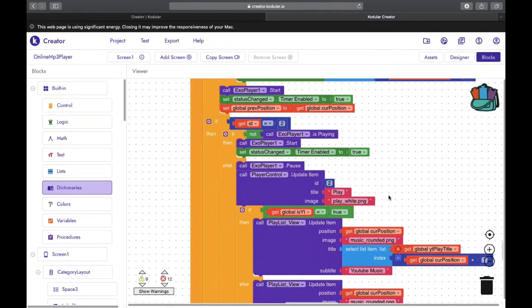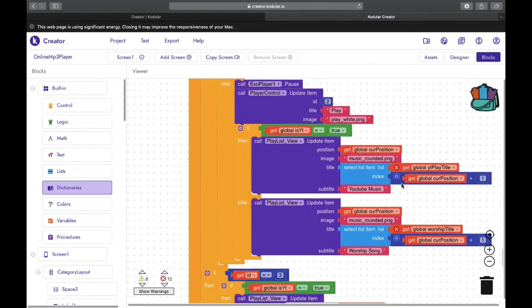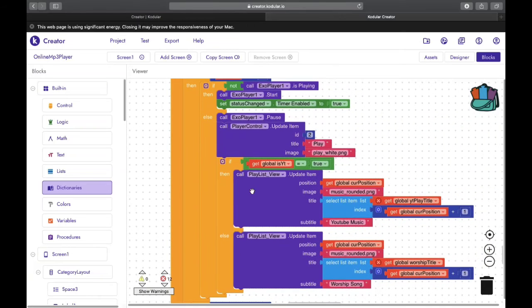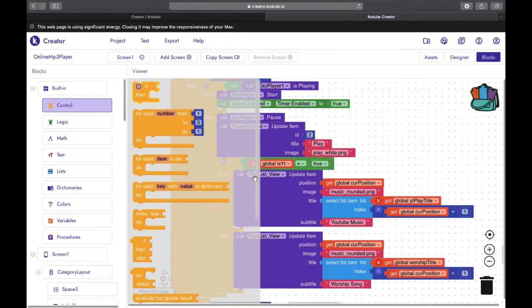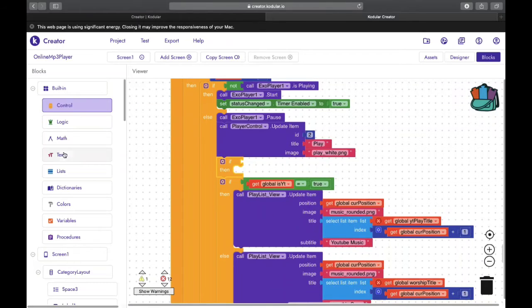Now let's go down and see where we can make more changes. Here we have another change to be done. We will do the same thing here and update the UI, comparing the flag. It's almost like what we have done before. You just follow it, watch carefully.